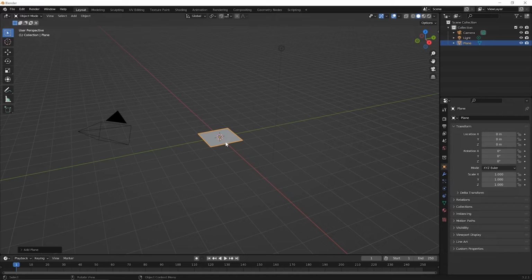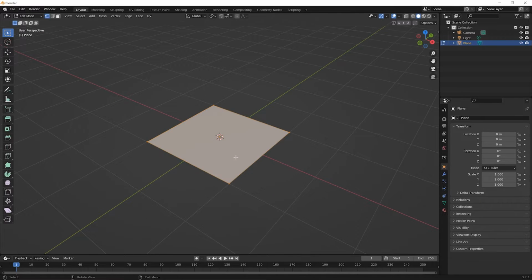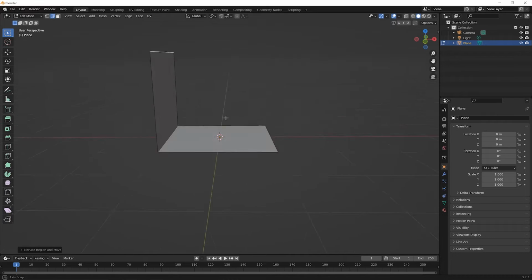And in this lesson, we're gonna learn about the Solidify modifier. But first, we're gonna do a few things to the geometry so we can make this a little bit more interesting. So roll your mouse wheel forward to zoom in. Hold down on the center mouse wheel to orbit a bit, then press Tab to switch to edit mode. Click once in space to deselect everything. Then on your top row of numbers, press the number 2 to switch to edge selection mode, and click on this back edge here to select it. Then press E for extrude and Z for the Z direction, and you can extrude that edge up and it pulls a face up along with it. Go ahead and click to set that down, and you've created a back face there.